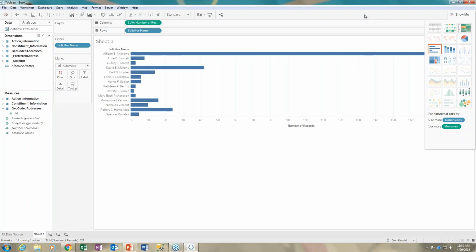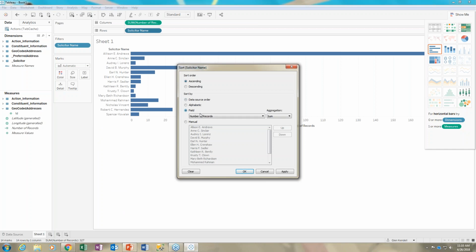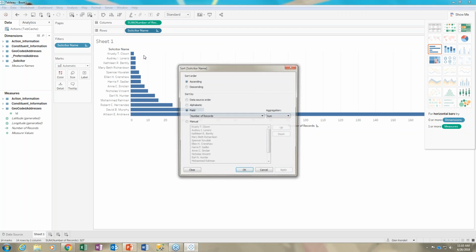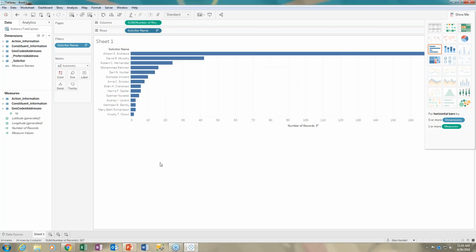Which brings us to our friend, the bar chart. So this is always a good fallback, to do a bar chart. You can sort by, say, the number of records if you want to, or do that by descending. And so you can tell, this is why it's so much better to use a bar chart than a pie chart. I can tell down here which ones are about the same size as the others, and get a really good comparison of things. So when in doubt, you can go ahead and use a bar chart for something. But now let's talk about a jitter plot and what that looks like.